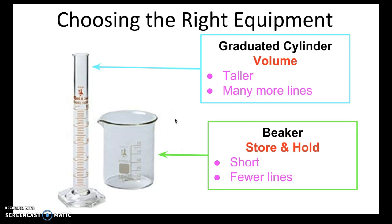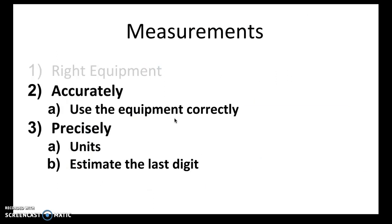All right, now that we looked at how to tell the differences between the equipment we want to use and other equipment that we'll find in the lab, let's talk about how we take measurements both accurately and precisely. So accurate means that the measurement is close to the true value, and precisely means that you're doing it with units, you're showing the units, and you're estimating the last digit.